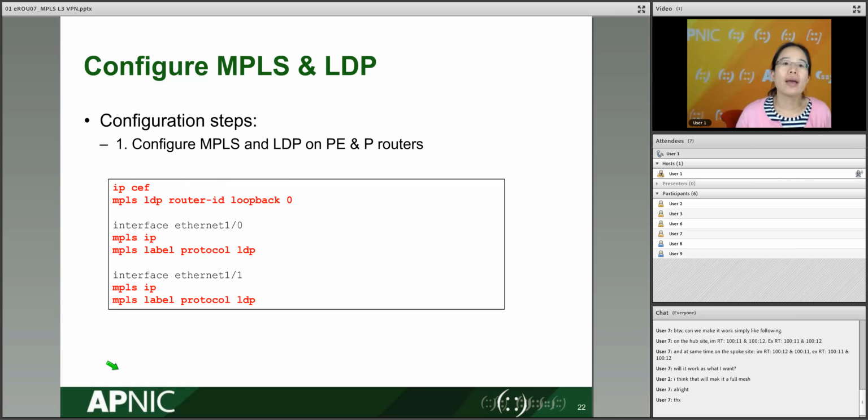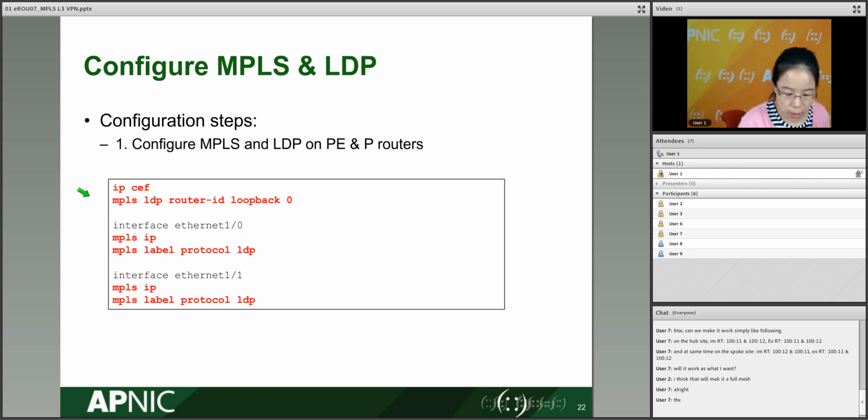For the MPLS and LDP configuration, first you need to enable MPLS and LDP on all the PE and P routers. LDP is used for the public label. On Cisco routers, you need to enable IP CEF if you want to run MPLS.